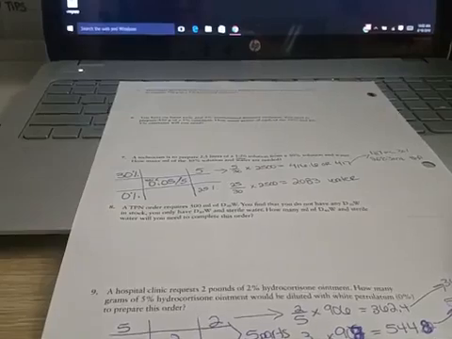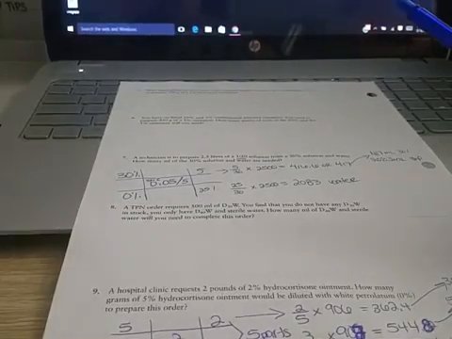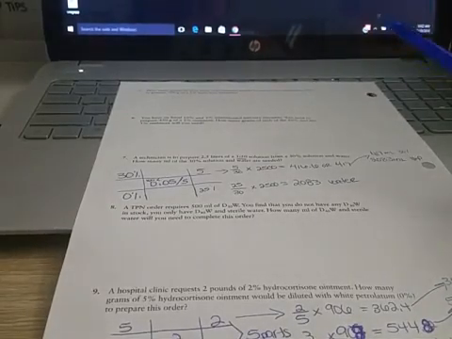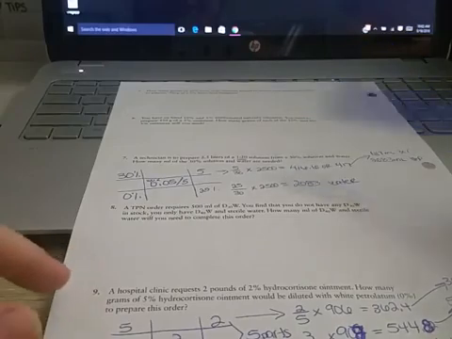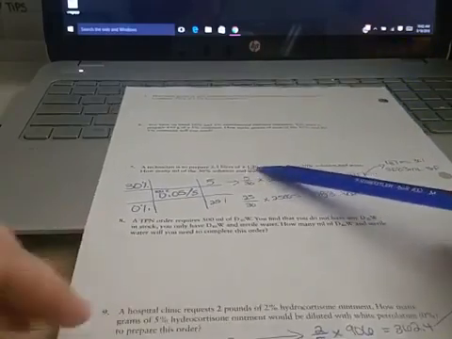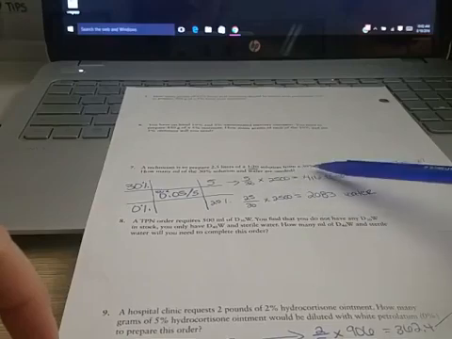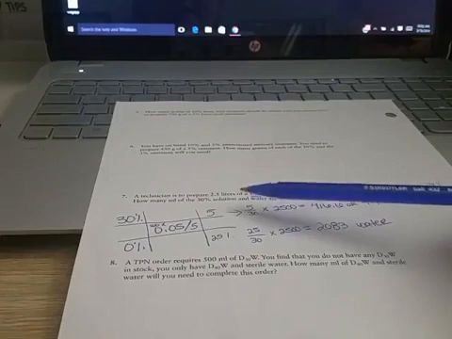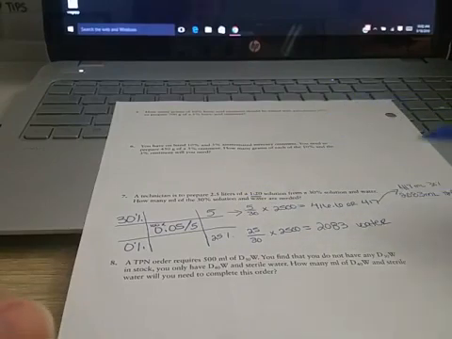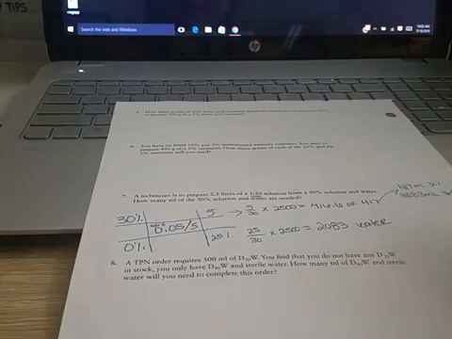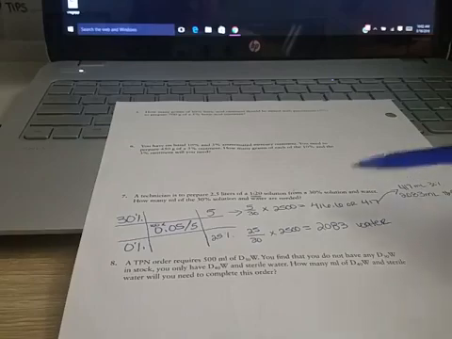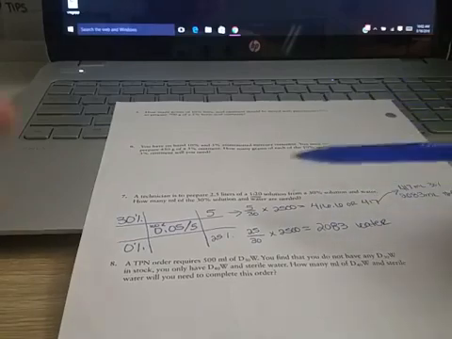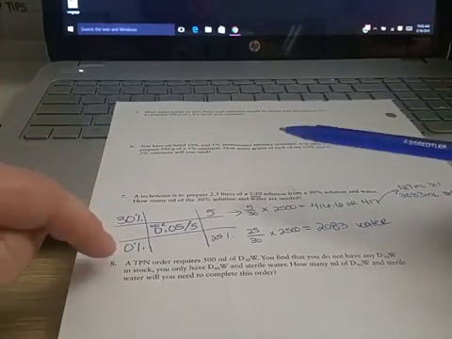All right, and let's do these two. A technician is to prepare 2.5 liters, this is number 7, of a 1 in 20 part solution from a 30% solution and water. How many ml of the 30% solution and water is needed? So you know that you need to make 2.5 liters of a 1 in 20 part solution, and you have a 30 and a water. So your 30 and your water is 0.